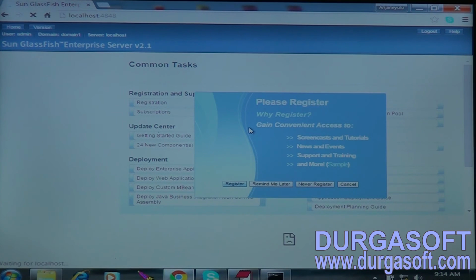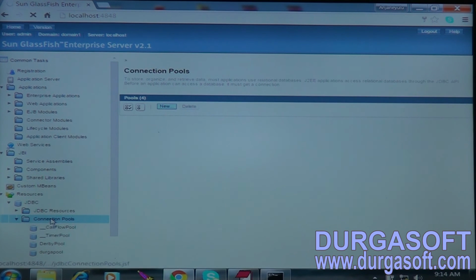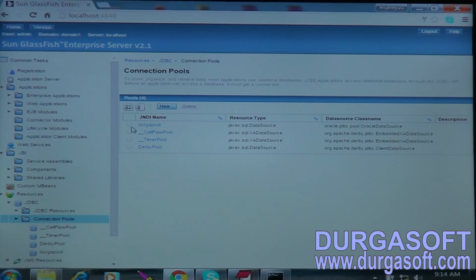After logging into the admin console, we can expand Resources at the left side, expand JDBC, then click on Connection Pools. Under the right side, click on the New button.